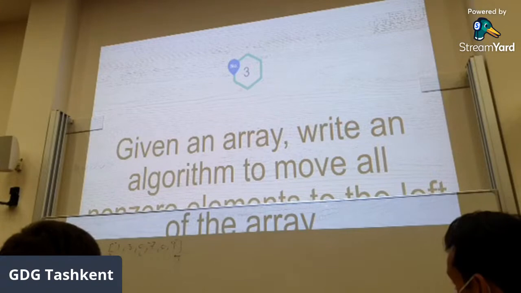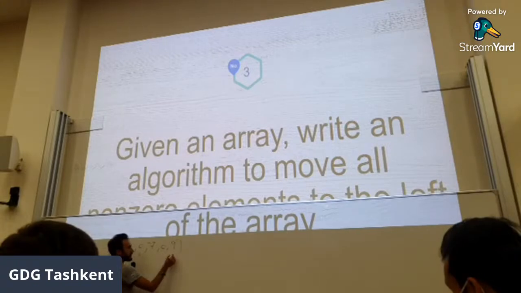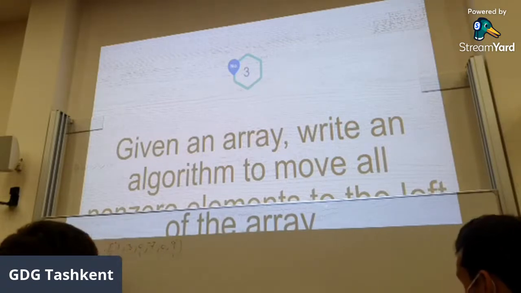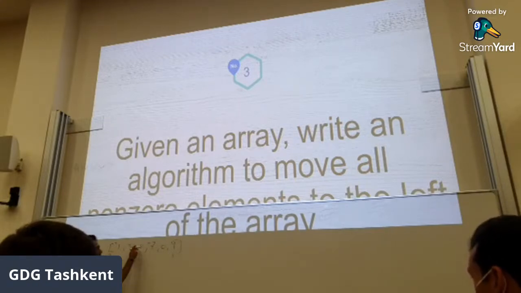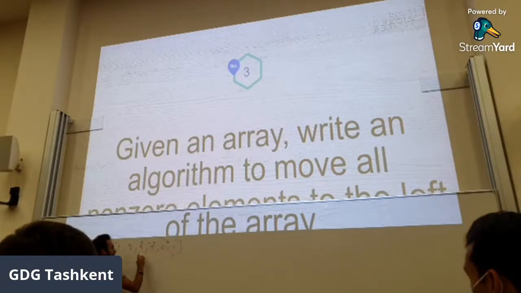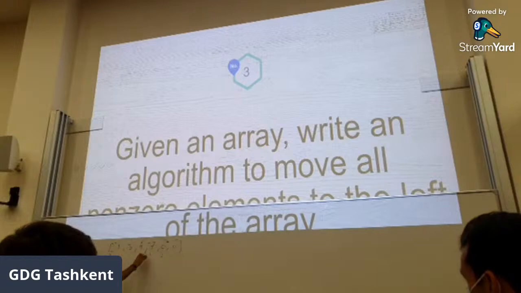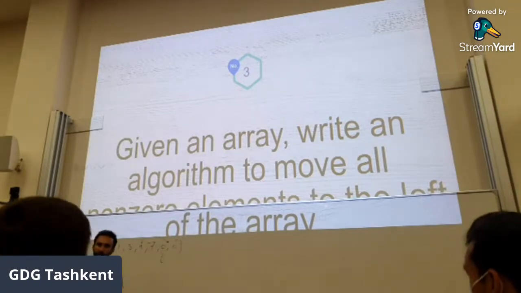So now, I is pointing to a 0 on the left. J will start here. So this is J. Already, J is looking at a non-zero. We said non-zero on the right side is bad. So now, we have 0 on the left, non-zero on the right. So we say, okay, let's swap these. So we make this 9, we make this 0, and we move I to J. So now I is looking at a non-zero. We say, non-zero is fine. Keep going. Now I and J meet each other. So we say, okay, we finish.